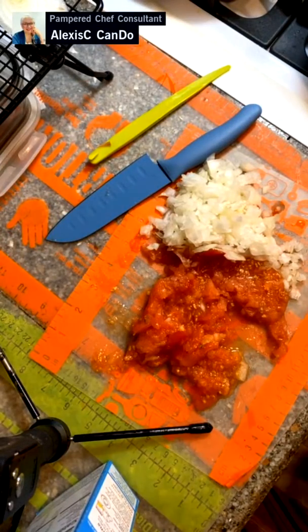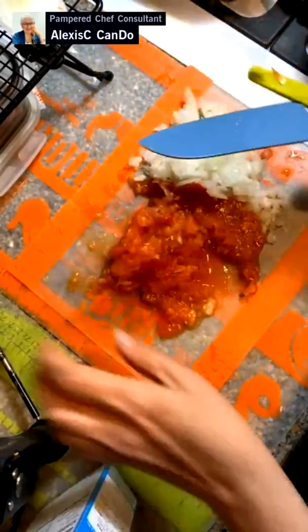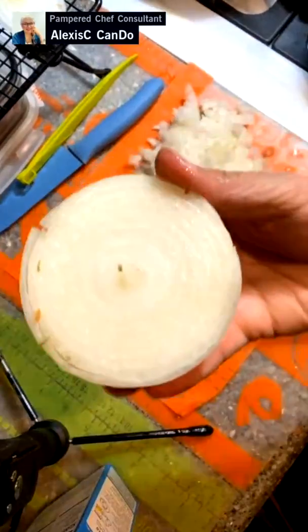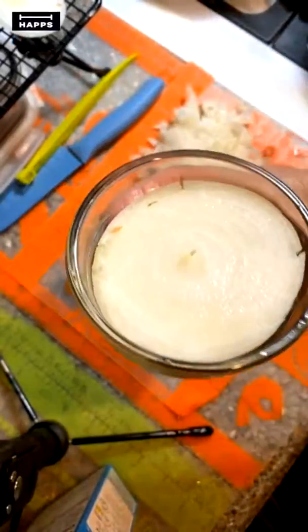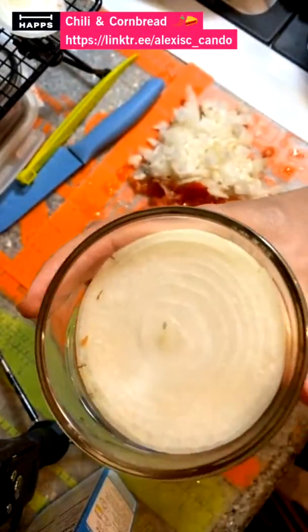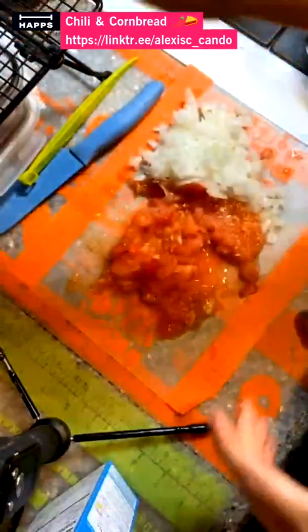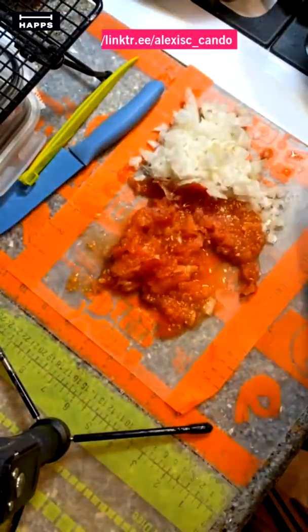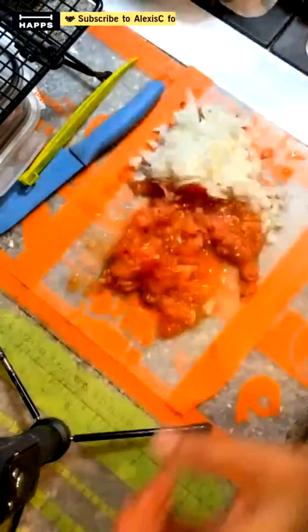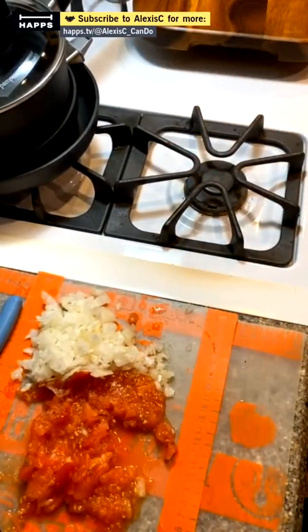All right, and all you have to do is put that in some warm sudsy water and we can rinse it right off. So what I do with my other onion here, this is a pretty big onion and I could use this up again, is I get my 1 cup prep bowl, put that right in there and put a lid on it, because you know onions make you cry. All right, there we go. So we got that done. We still have our Jiffy here, and my pans are already heated up. And I'm going to angle you over, and we're going to put those pans right here, and then add them in.